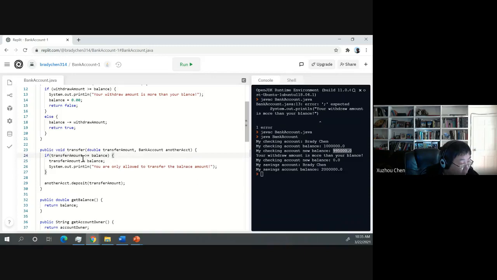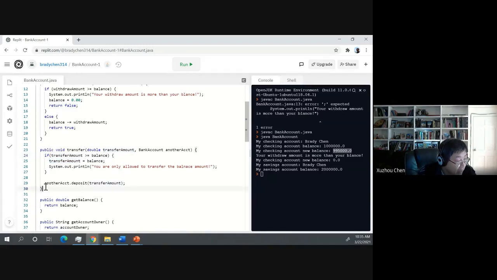So only if the transfer amount is greater than or equal to the balance, your transfer amount is changed to the balance, and you just tell people the transfer amount is only the balance you have. That's all the money you're allowed to transfer, right? And otherwise, if this is not true, that's okay. You just keep it as it is. You can transfer the full amount.